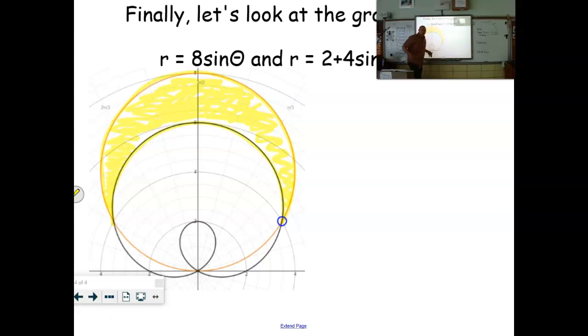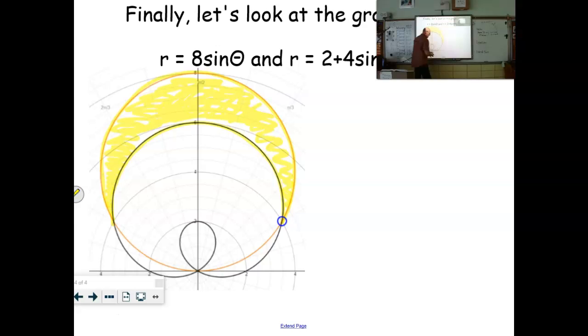Now, this one's different in that this is not where it's attached at the pole. Okay? This is not at the pole. So the radius there is not equal to what? Yeah, it's not equal to 0, so I can't just do that. How am I going to do this?